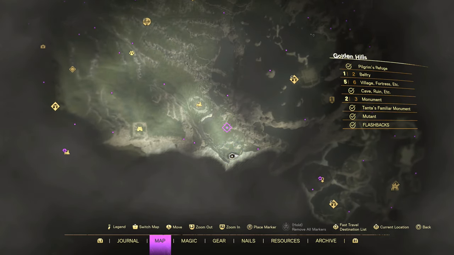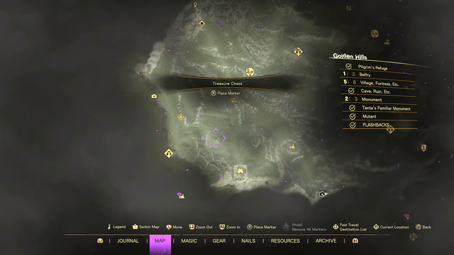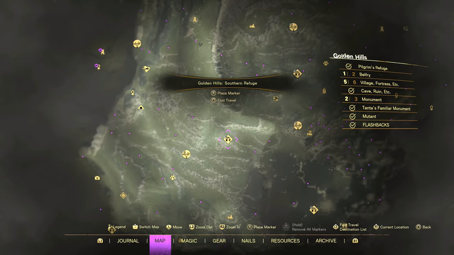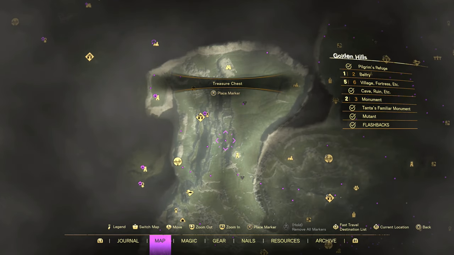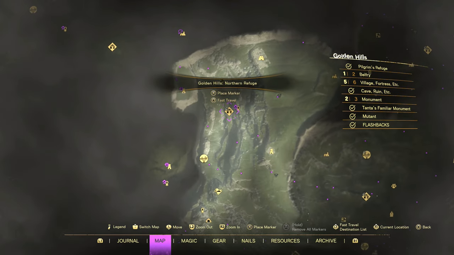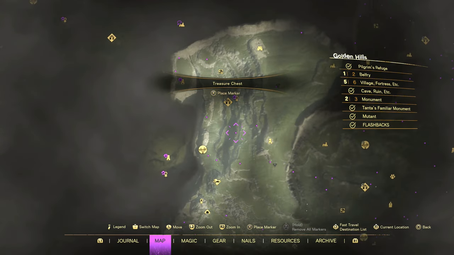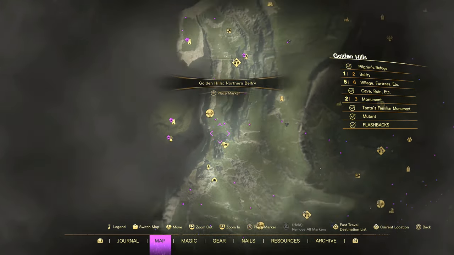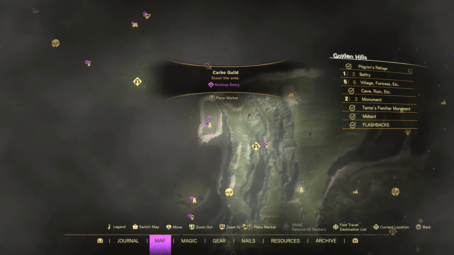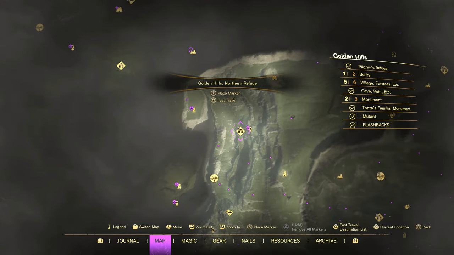Okay, there's still... What the heck are we missing here? We're missing a belfry. What? We couldn't figure out that monument there. There's a guild over there. Serious. There's the belfry. How did I miss that? Okay, there's the belfry. There's a thing, and then there's the monument. There's the three things that we're missing.